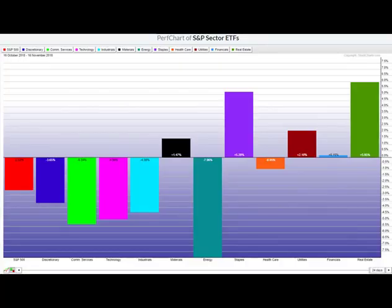Just want to take a brief look at the sector analysis. I know I put this on the website every week, but I thought I'd just touch base here and look at it. On the absolute basis, you can see that the offensive sectors were all down along with the S&P 500. Over on the right-hand side of the chart are the more defensive sectors, and they performed much better. But the overall market was down about 3.6% during this period of time.